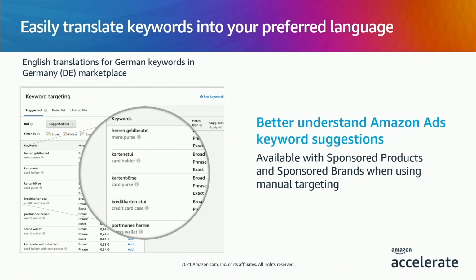As a reminder, suggested keywords are provided based on the advertised products you have added into your campaigns during campaign setup. You can add the keywords that you want and edit keywords and bids after you add them into your keywords list. You may also see a suggested bid and a suggested bid range here. The suggested bid provides you with an estimate of bids that have been used by other advertisers for products such as yours. The purpose of this range is to help you get started with advertising, and more specifically, advertising in other countries.